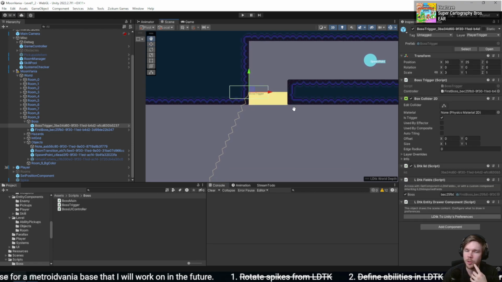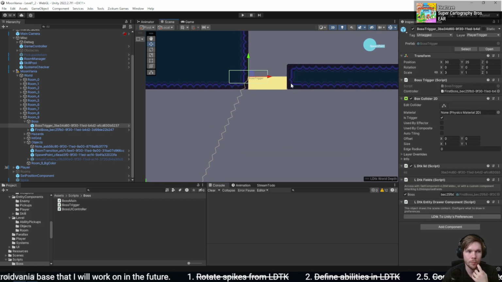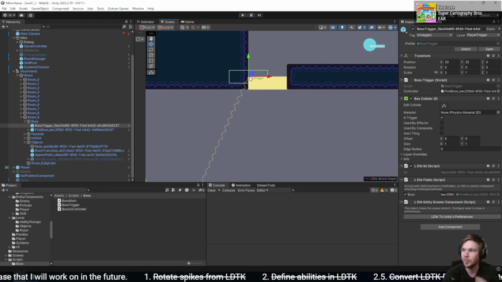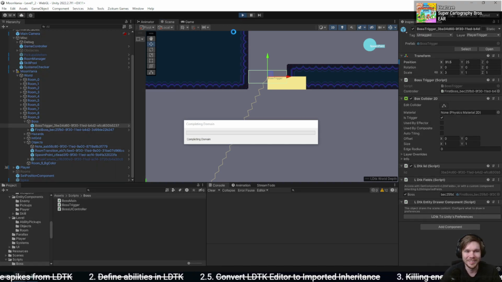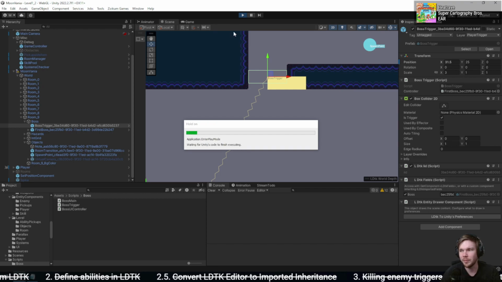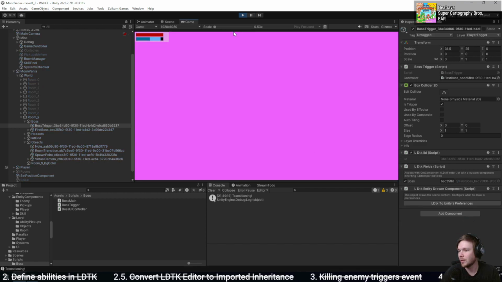This is the only problem I have with LDTK, which is the pivots. That is all. I mean, it's easily fixable by having an empty parent, but it's just a little bit annoying.